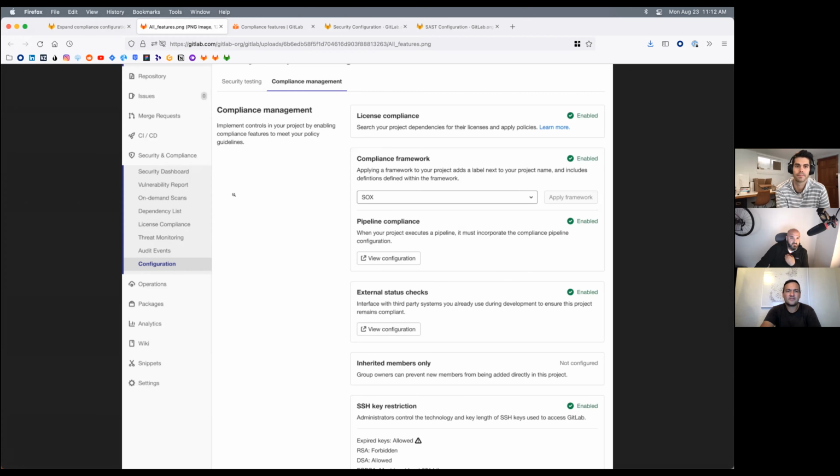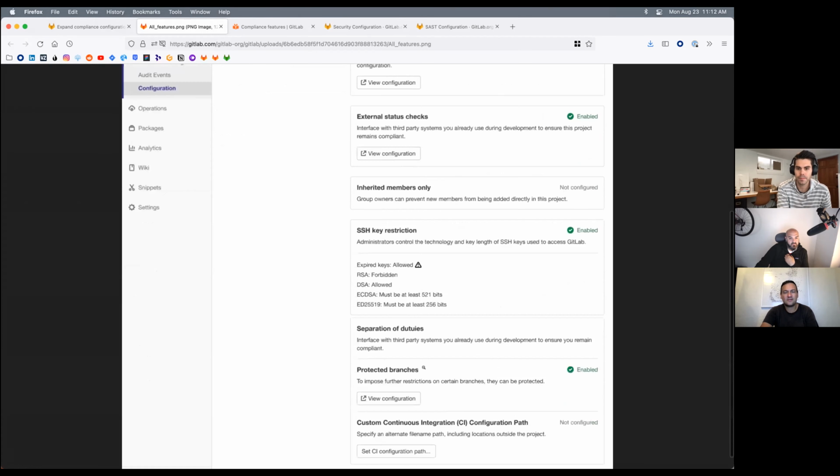Got it. Yeah, that's interesting. I do like your idea there of exposing some of the features there. For example, under the SSH key restrictions, where you could see some of the read-only information. But like you said, I haven't seen this pattern anywhere else in the application.